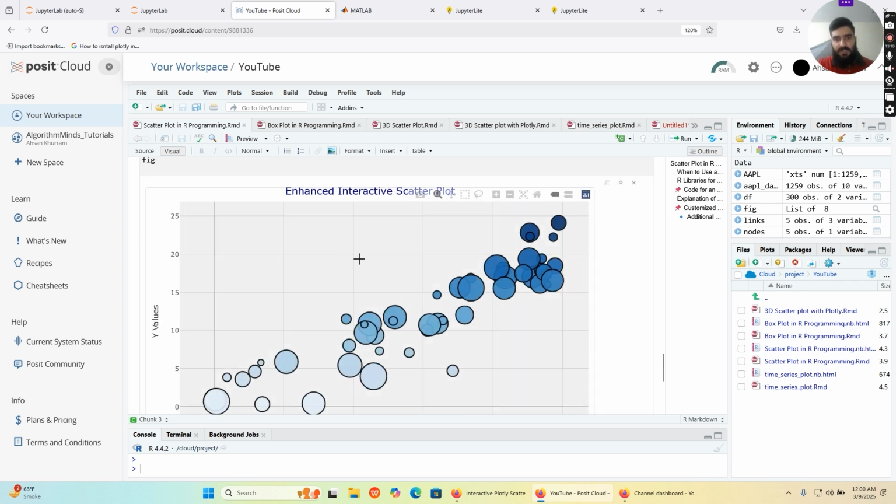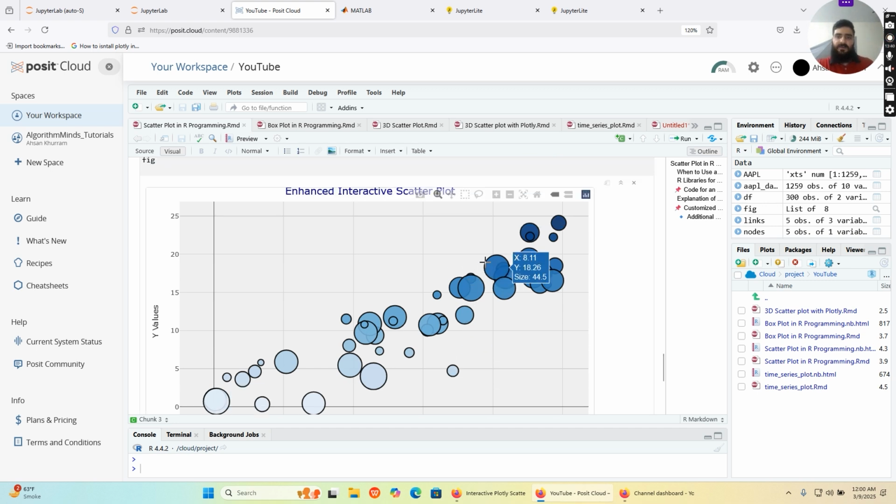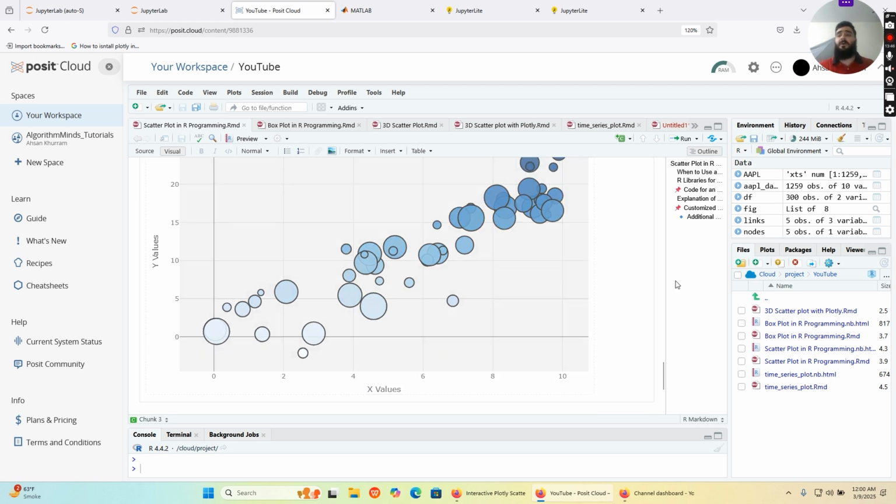So this is a highly customized plot that you get after all this customization. You can see that we have x values, we have y values, and the background is gray. When you hover over a circle, you see the x, y, and size values, and you can see that the circles are bordered by a black line and they are highly transparent. Based on the y values, the values of y that are close to 0 have a light texture of blue, and the values that are quite high in y have a dark value of blue. So this is how you generate a scatter plot and do the customization through plotly.